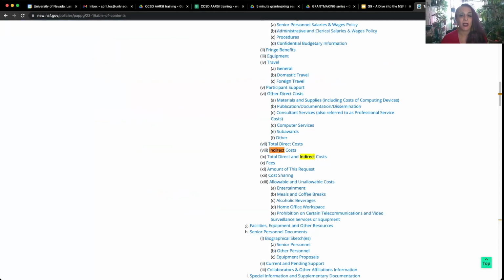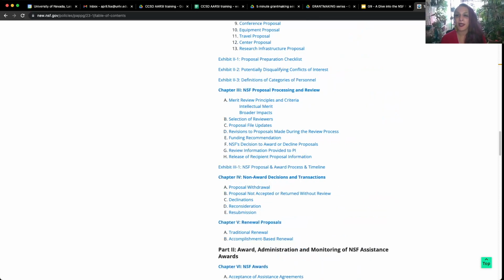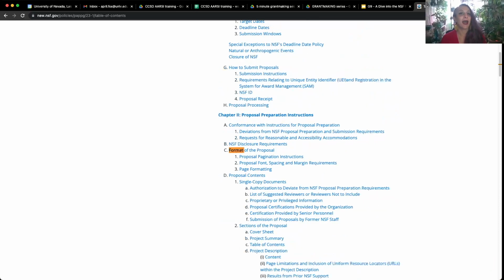Maybe they have something. There we go. So indirect, and now it has information on indirect costs. If I'm looking for, for example, formatting, I can click format, and there I go. If I give a little space, it might take us to format of the proposal, as you can see. So the Control F, the find function, is a great little tip that is really easy to forget.